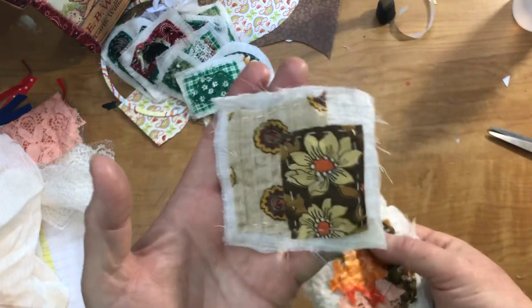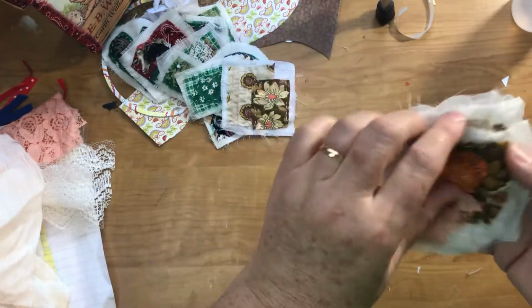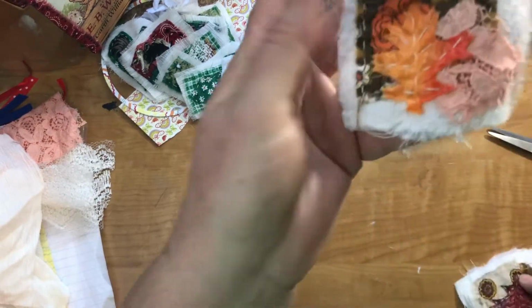Then I thought I'm going to make some fall ones. So I went and grabbed some of my fall fabric, and I really like that one. Then of course I found some silk leaves. I thought, what does that look like? So that's my best attempt.